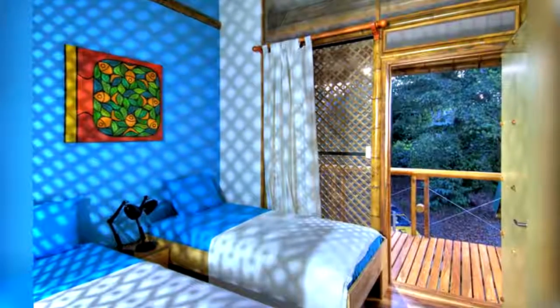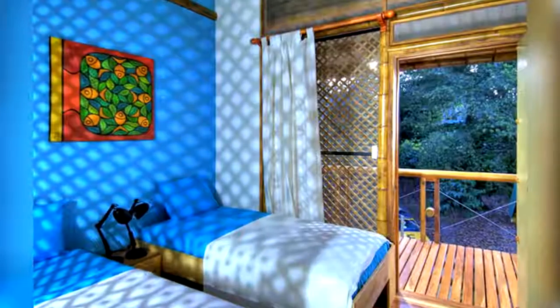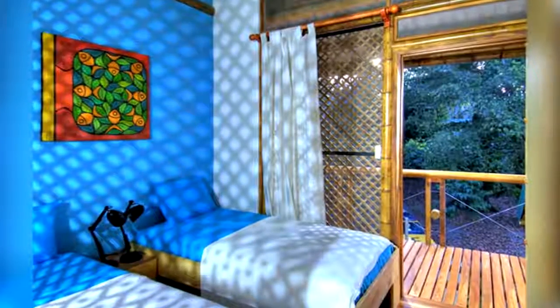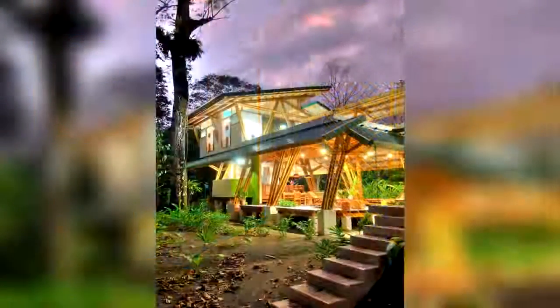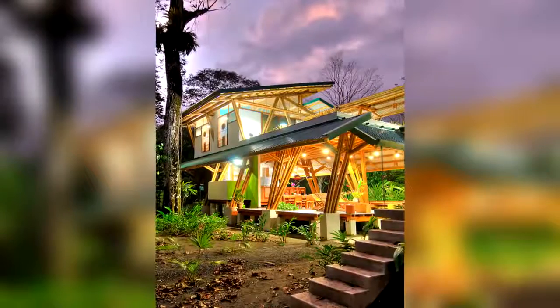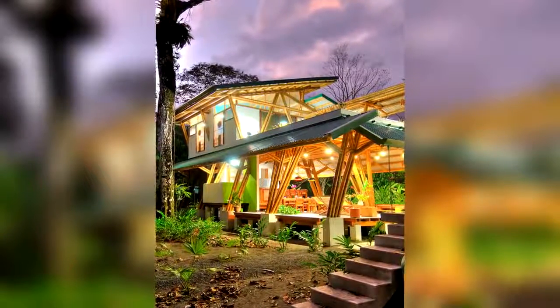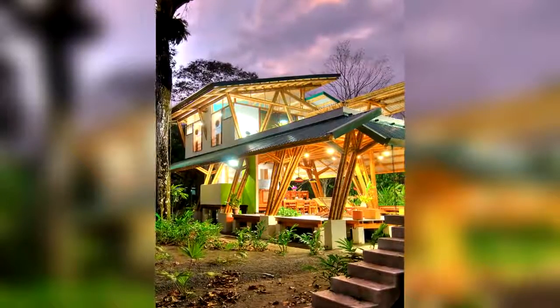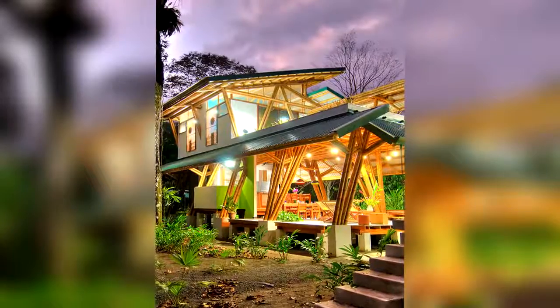Just looking at this house, I can see why it would cost that much to rent it out for the week. It looks absolutely incredible, and it's definitely very different from the other houses we've had in today's video. It's still exceptionally modern, but just not in the same way the other houses were. As far as living in this house actually goes, I don't think I'd want to be living in this thing all year round. It actually looks like it's situated in a rainforest type terrain, so I don't think I'd like to live in it all year, but for a week, I would probably give it a go.